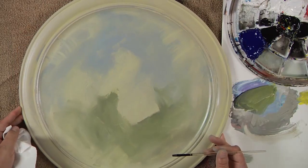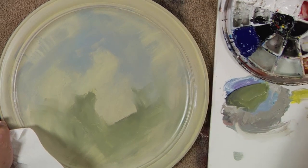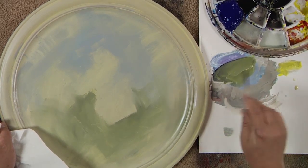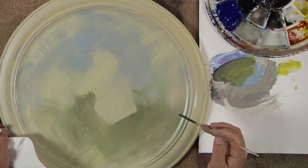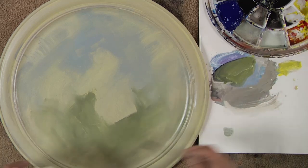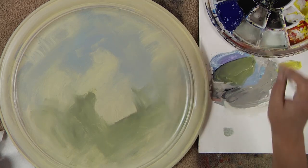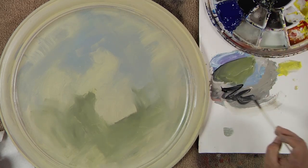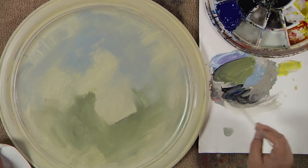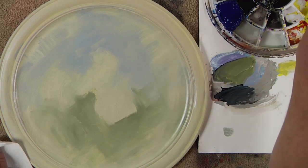All right, now when we start the bird here, I'm going to move over here just a bit so you can see my palette a little bit more. I'm going to leave some of my background out here because this is the way I like to paint. I'm going to come here with the bird, and I'm going to create an undertone. Now, I have some of this beautiful gray, and that's probably what we're going to use here as an undertone. The bird is a flycatcher, and this particular species of flycatcher has a lot of gray undertone, so I'll restate that gray.